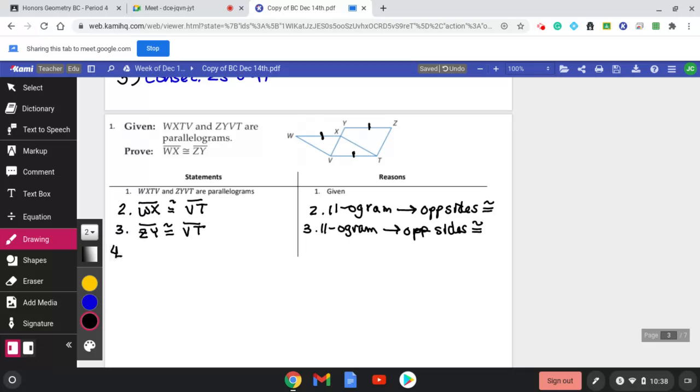All right. Now, can we put this all together? I have WX is congruent to VT. ZY is congruent to VT. Please remember, everything you write down isn't going to be about parallelograms. This is our 6th unit, and we've done proofs in every unit except for the first one. So anything we've done in unit 2, 3, 4, and 5 still can go here. And that's what's about to happen here. How do I put this together to say, oh, that must mean based on steps 2 and 3, WX must be equal to ZY? What have we talked about in the past that says those two have to be equal now? What do you got?